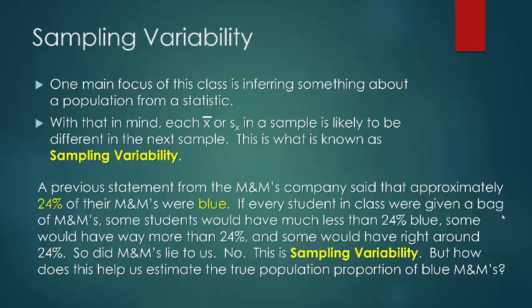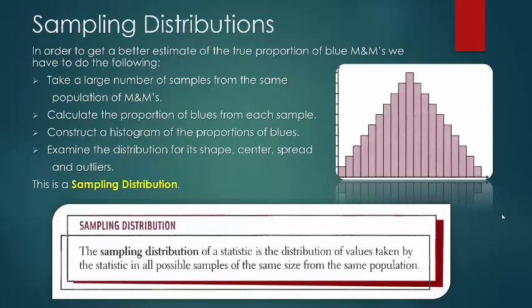And if we've done everything correctly, if our sample sizes are large enough and we've taken enough samples, then what's right in the middle should be a pretty good representation of our true proportion of blue M&Ms. So take a look at the histogram over to the side. I took the labels off of it because this is kind of representing what we have here. It's normal, it's symmetric. We do see that there are extreme values to the left and to the right, but the majority of your sample means, or proportions in this particular case, will be right in the middle, so that we can get a good estimate of what that true population proportion or mean is.